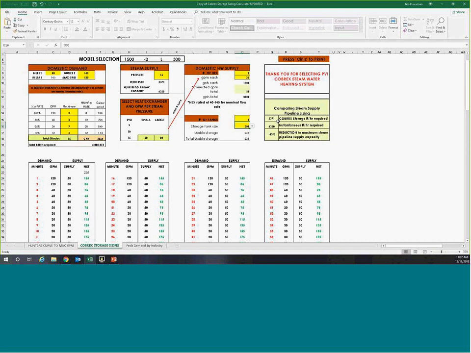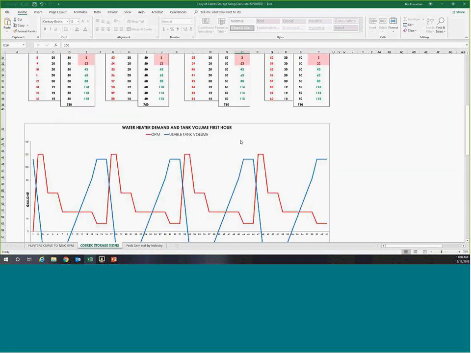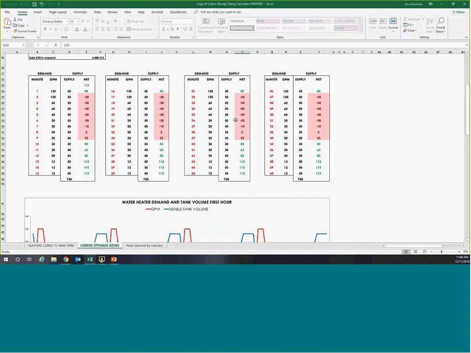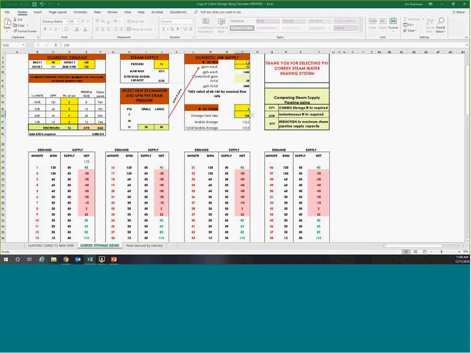So for your mechanical guys, that's drastically going to downsize their steam side design and also reduce the amount of installation cost and steam consumption for that facility. Let's say we don't have the footprint for 300 gallons. Let's say we want to reduce it down to 150. Well, I can't do that now because in this scenario, we're not going to be able to make up the water demand for our recovery and the storage that we have on site.